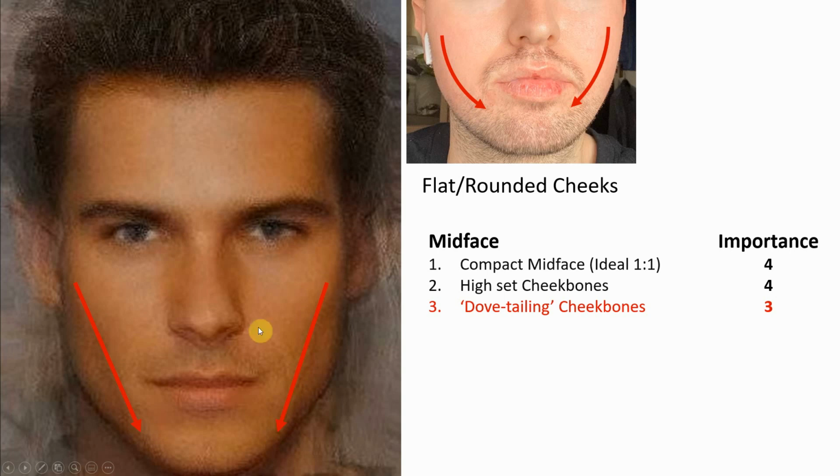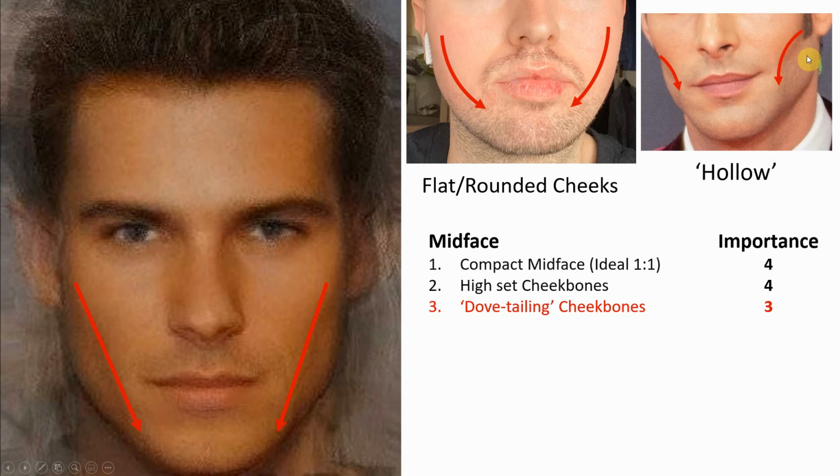However, that said, there is also one other type of cheekbones that is usually considered attractive too, and this is what's commonly referred to as hollow cheekbones. So this is where the cheekbones actually dip inwards a little bit, giving that hollow appearance. And this can be very attractive too, like you often see men with these cheekbones on the front covers of fashion magazines. Models will often have features like this.